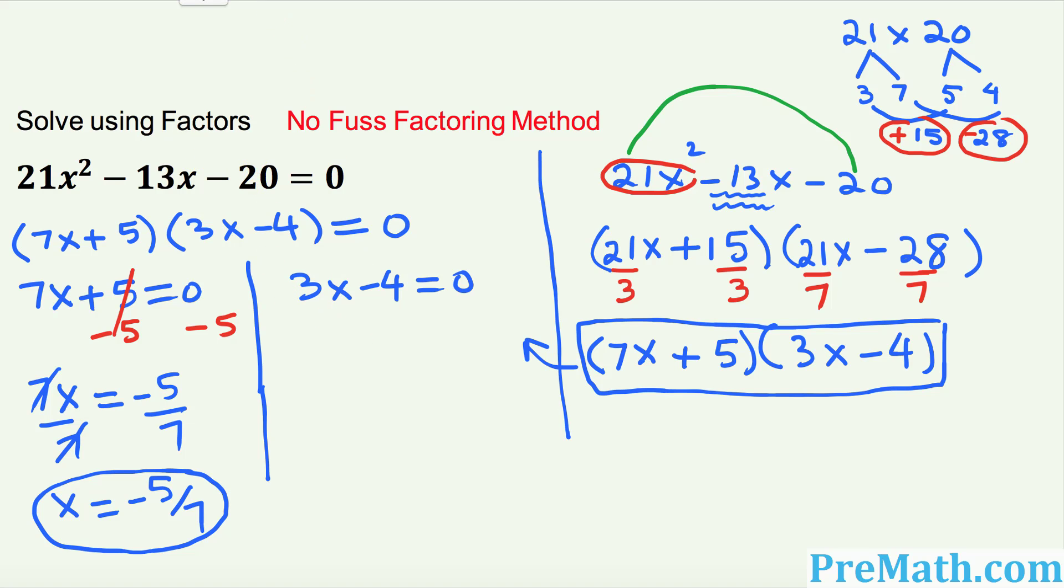Let's go ahead and do the second part over here. This time I'm going to add 4 on both sides. This is simply become 3x equal to 4. Now I want you to divide both sides by 3. This 3 cancels out. So x equal to 4 over 3 is our another solution.